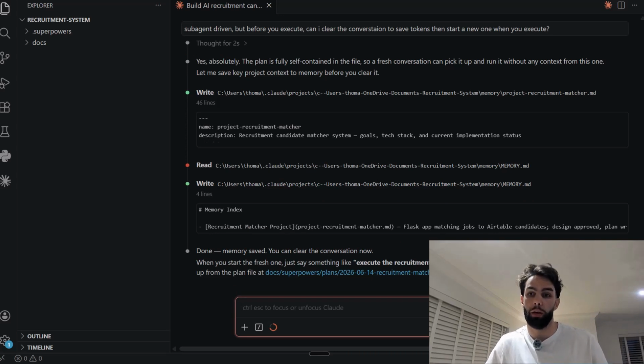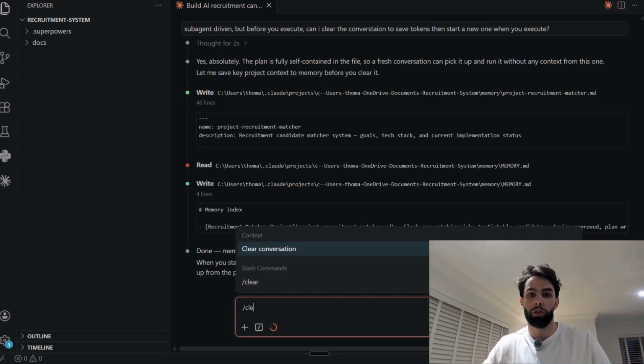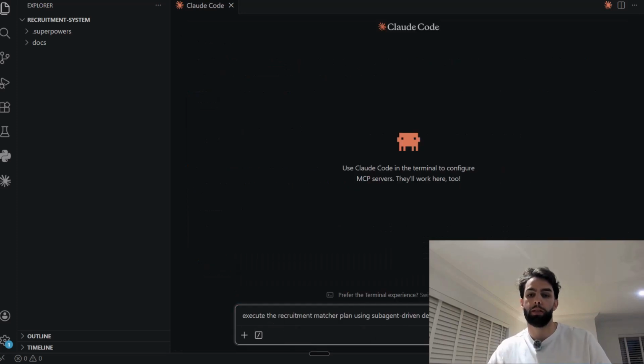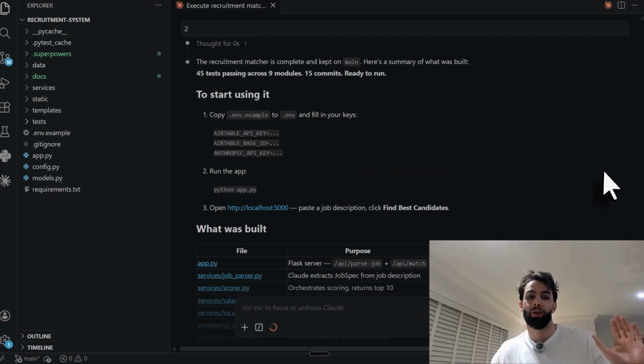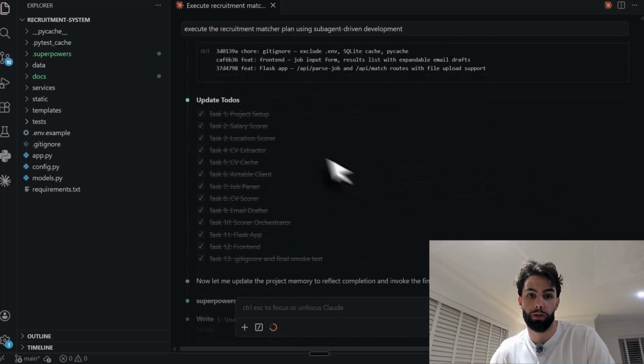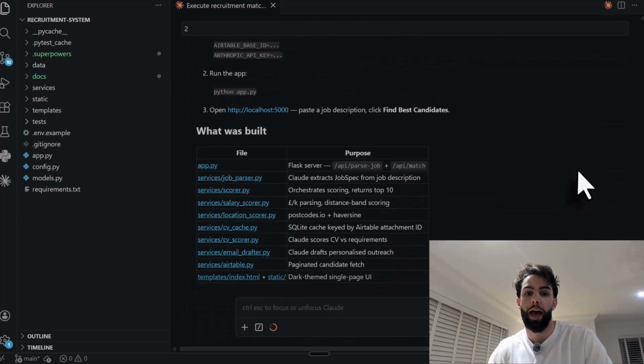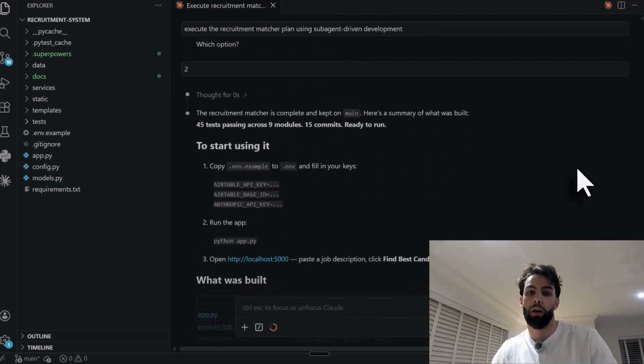We actually execute this, and I'm going to use this exact command that it's given us to do that. So we're going to do clear conversation, and now I'm going to paste in the command that it gave us, go to bypass permissions, then we can hit send. Okay, so finally, after quite some time now, it's gone through multiple different steps. You can see it went through 13 steps here, and it's created our app.